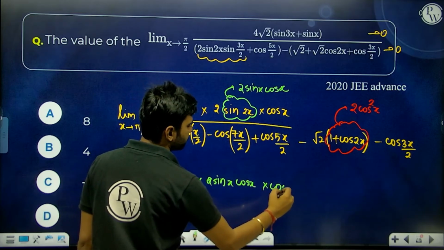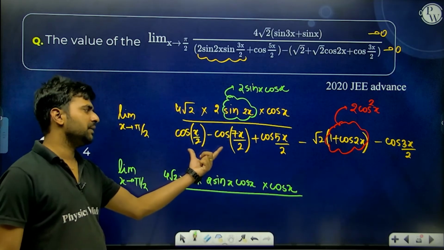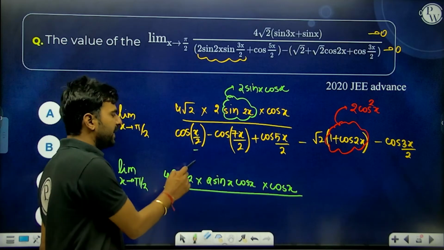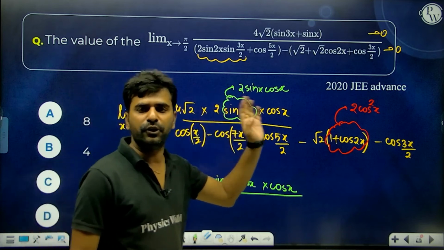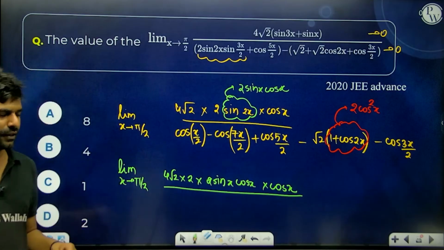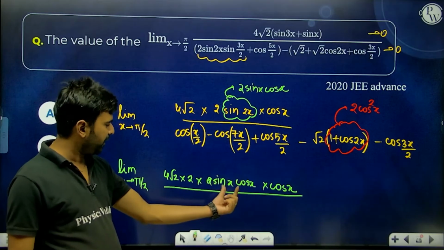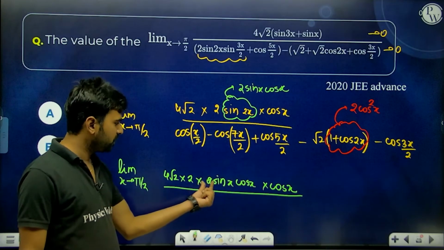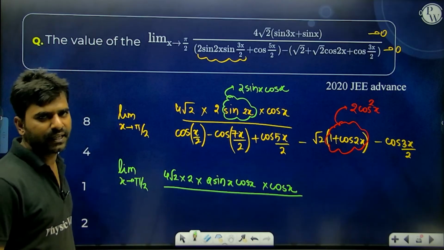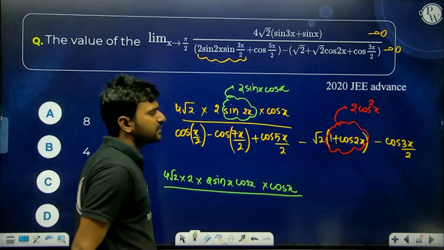into cos x divided by, if we take these two and apply cos C minus cos D, then the thing is going to be the same only. Because ultimately our agenda is what? To cancel something from the numerator and denominator. If you want to cancel out anything, then we will have to take that particular thing as common. Yes or no? So over here you can feel that we need to have 2 cos square x common, because this 2 cos square x is ultimately making the numerator equal to 0. So ultimately our agenda is to have 2 cos square x common. That's why we have written this 1 plus cos 2x as 2 cos square x.